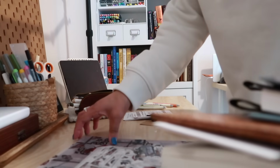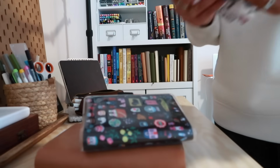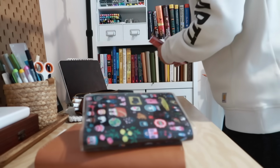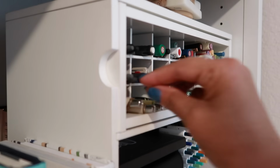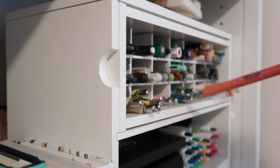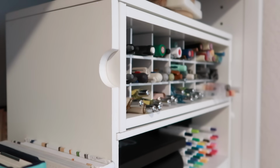I honestly should have grabbed some more coffee because I was pretty exhausted on this morning, but I also got some happy mail in the mail, and that's got to get sorted, but I really just needed it off of my desk so that I could start my planning and journaling for the morning. I had filmed a couple of TikToks the few days prior going over the Pentel Energel Kleina, which is one of my all-time favorite pens, and I just needed to get those put back. These holders are from Michaels. I wish that they sold them now, but they were discontinued many, many years ago.